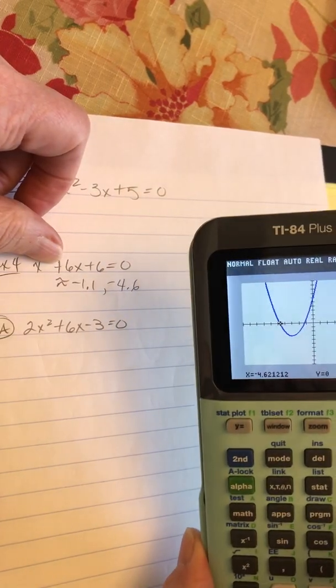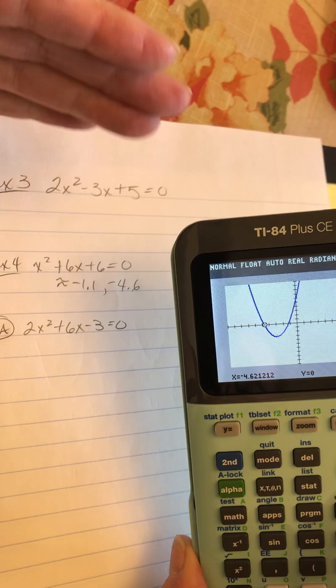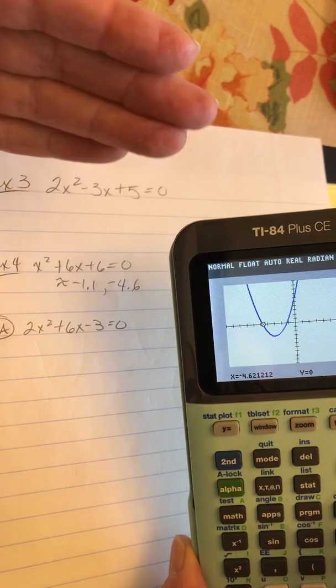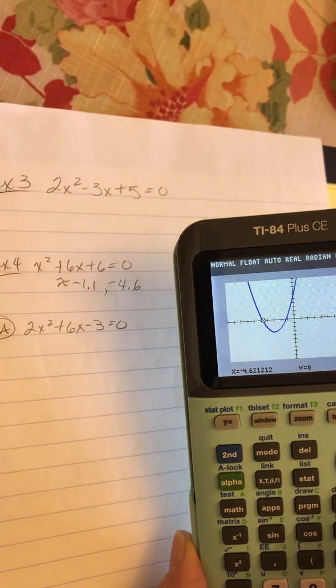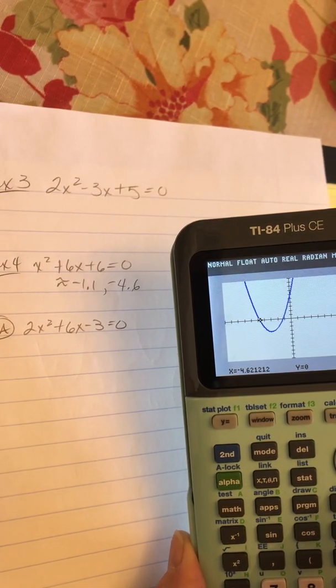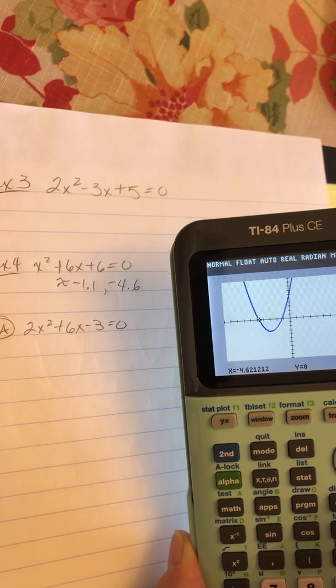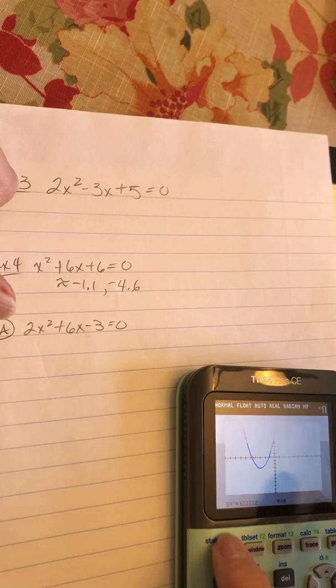Okay, when we want exact answers, we'll use the quadratic formula. But for right now, we're just kind of estimating, and that's probably very, very close. At most it's off by a tenth. Okay, so when you check your answers, if you're off by a tenth, you're close enough. If you're off by 2/10, then you didn't get close enough. All right, let's try 4a.